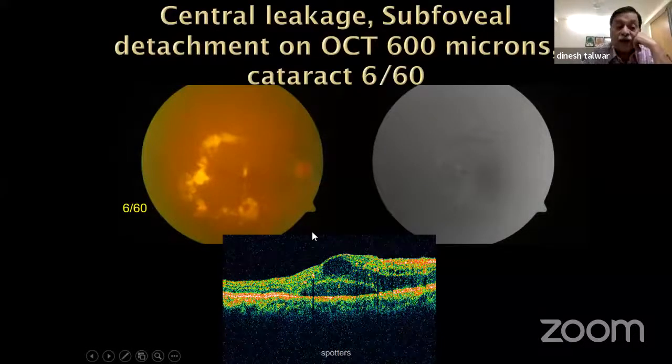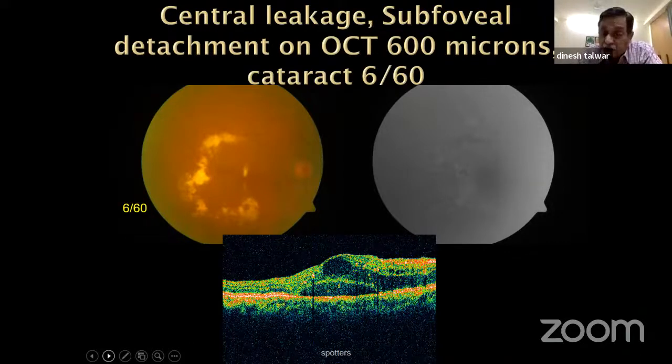Yeah, this one. Yeah, you see these hyperreflective spots within the cyst. These are a sign of inflammatory changes within. It's like plasmoid changes are there within. And this is chronic inflammatory changes. So this is also not a good prognostic sign for management. Large cysts are not a good sign. They are more liable to cause degeneration of the photoreceptors.